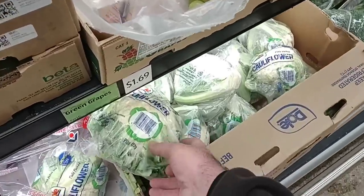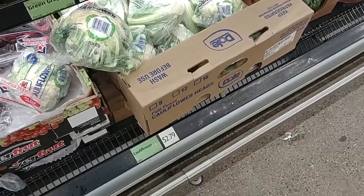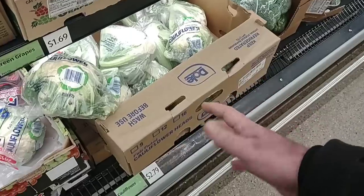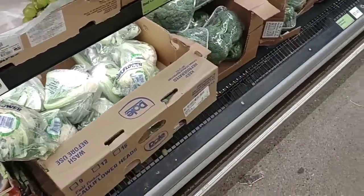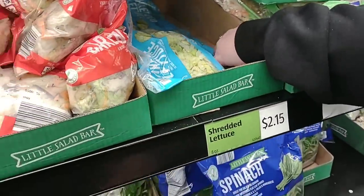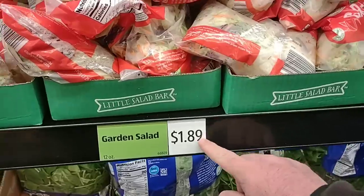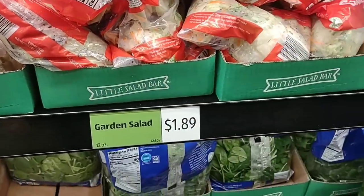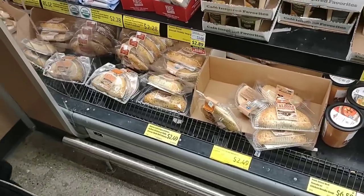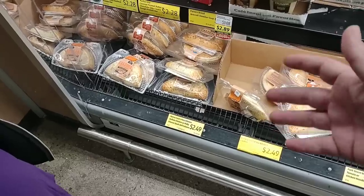Looks like they got their cauliflower back in — this looks really fresh, a lot better than what we've seen at some other stores. $2.79, and these have been a little over $3 in a lot of different stores. The lettuce is a bit brown — I wish it wasn't because I'd like this shredded kind. Garden salads are $1.89 now; I remember when these were 98 cents just over a year ago. Somebody was asking about the calzones — they disappeared for a while but they're still $2.49 and getting back in. Somebody also asked about Panera soup — they haven't had that at our Aldi for a little while.